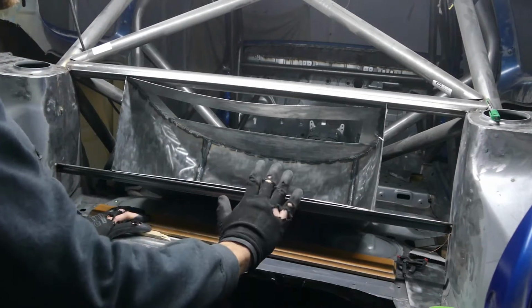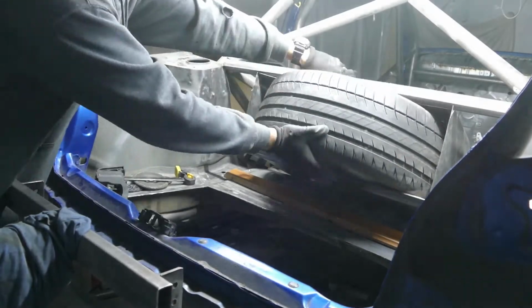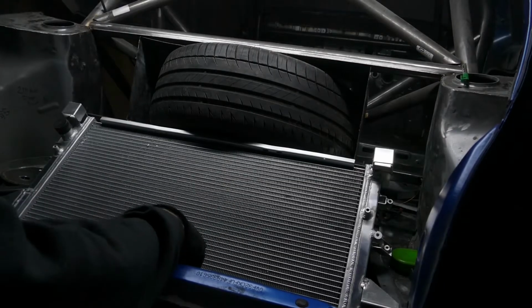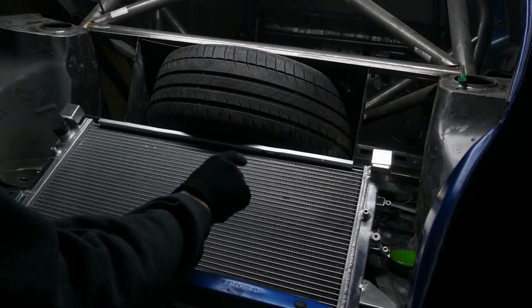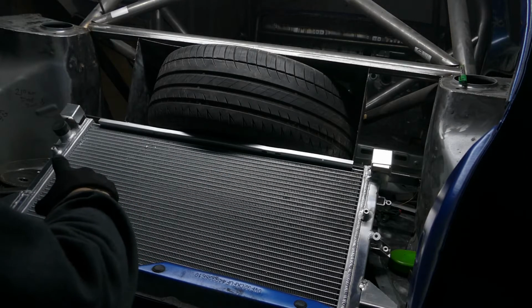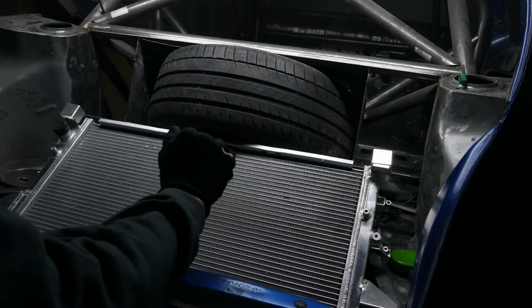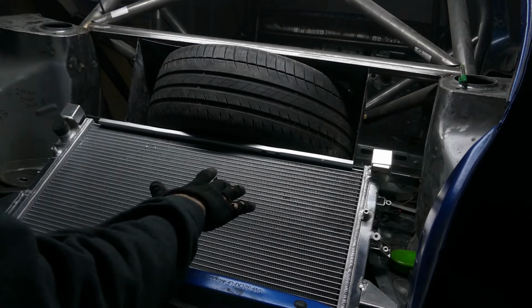Sit the radiator in and see how high it can be and see where it needs to be mounted. Now, the things to consider having the radiator in the boot of the car is airflow, and also having enough drop on the radiator for it to do its job. So obviously I've measured how low the original spare wheel holder is, so I know how far I can get down. However, I do want to keep some clearance under the car exhaust.